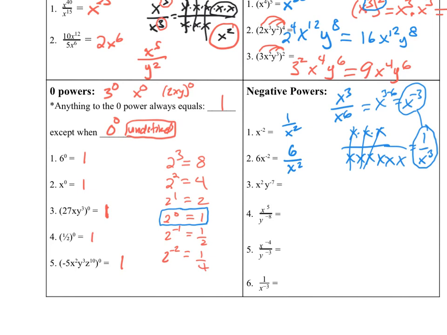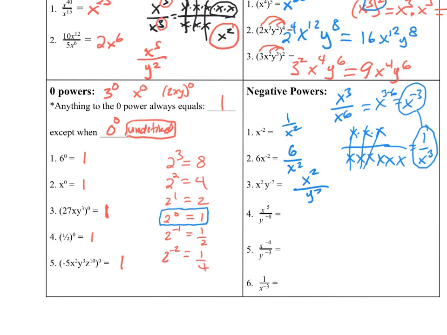In algebra, we'd like to write problems with positive exponents. So if we ever end up with a negative exponent in our answer, we need to make it positive by moving it either into the numerator or the denominator, depending on where it started. So for number 3, I have x to the second, y to the negative 7th. The x to the second stays in the numerator, but the y to the negative 7th, to make it positive, I would have to move it to the denominator. And that's all I can do because x and y have different bases.